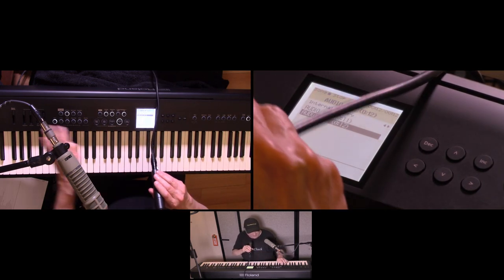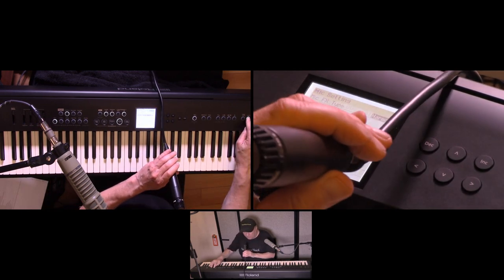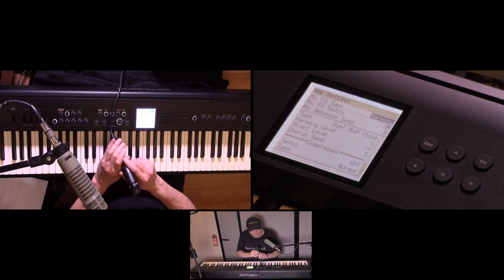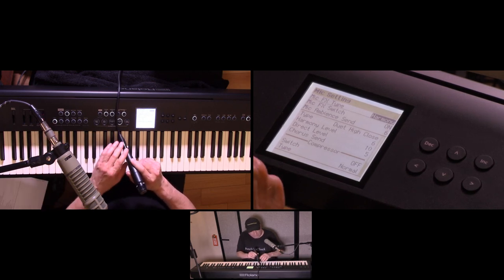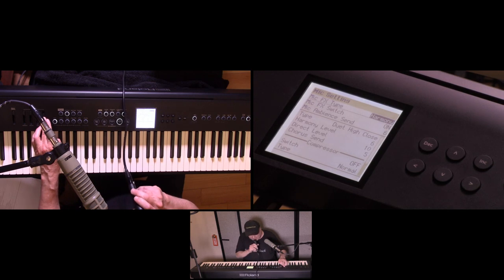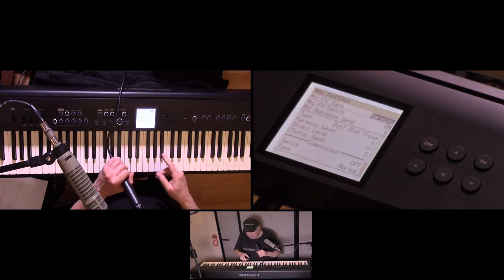But if you, yeah, here we go. You hear it a little better now. If you long hold the mic effects button, now you can see what kind of different effects you have. Right now, this says harmony. Testing 1, 2, 3, 4. It's harmonizing with me.